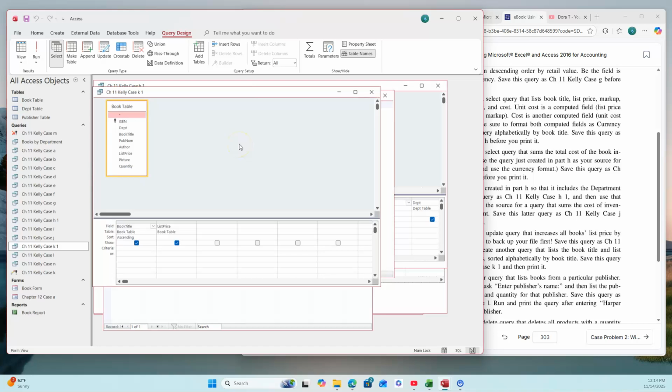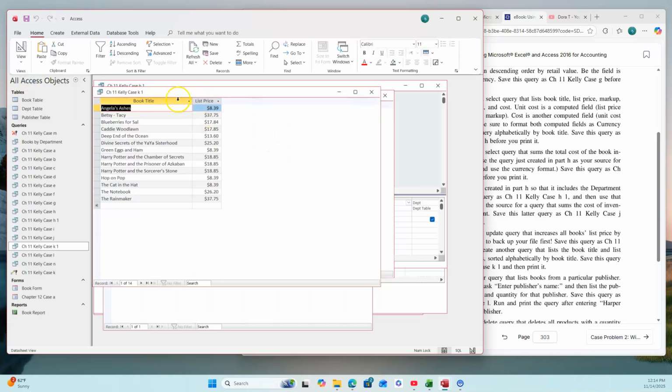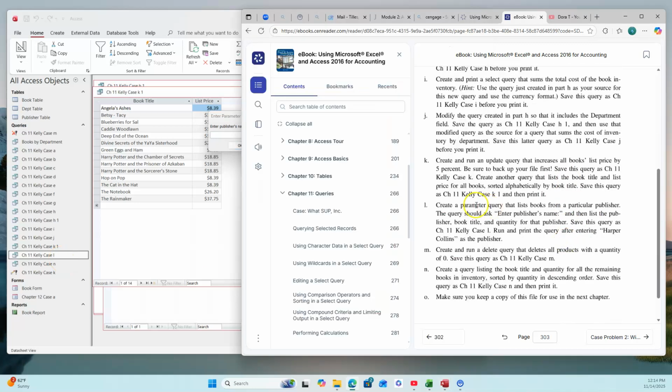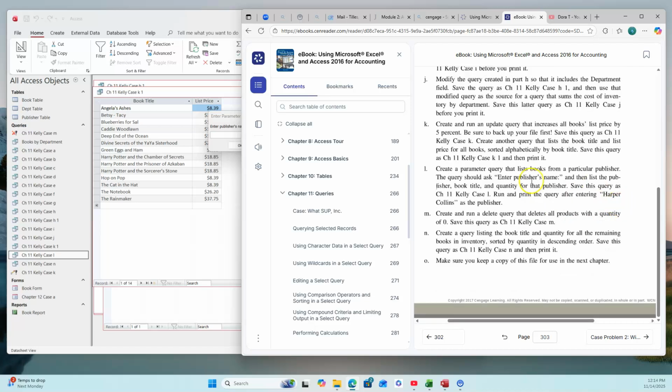So for case K1, again, use the book table, ascending order, very basic. And you got the books and the list price. And here you can look it up on case L. You created a parameter query that lists your book from a particular publisher.